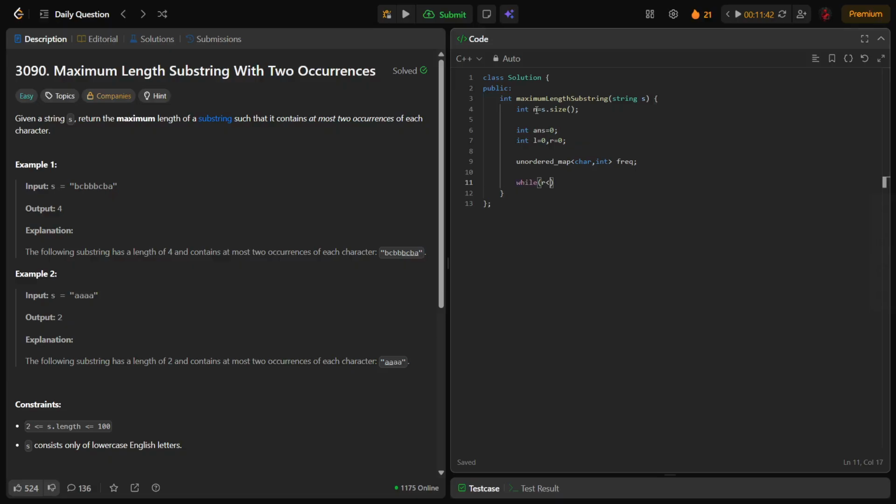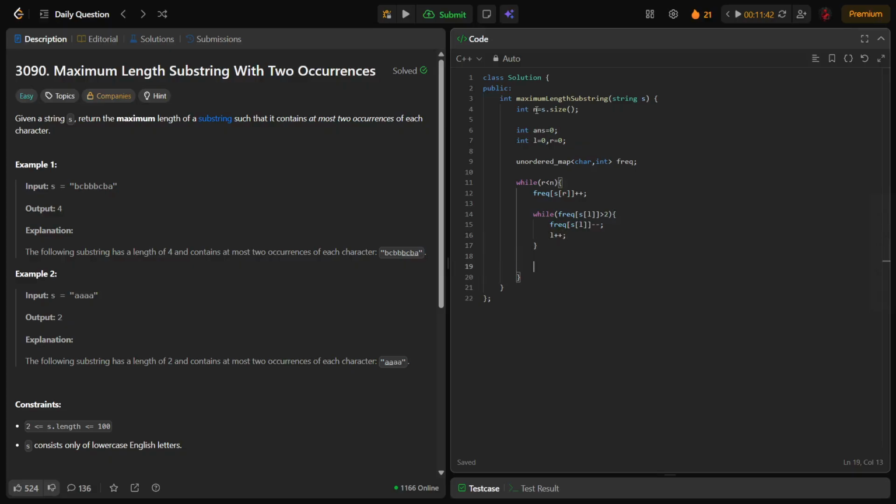While my right is lesser than n, here I'll be increasing the frequency of s of r plus plus. Then I'll be checking while frequency of s of l is greater than 2. At max 2 we need, so if it is greater than 2, then we need to move ahead with the left pointer and decrease the frequency.